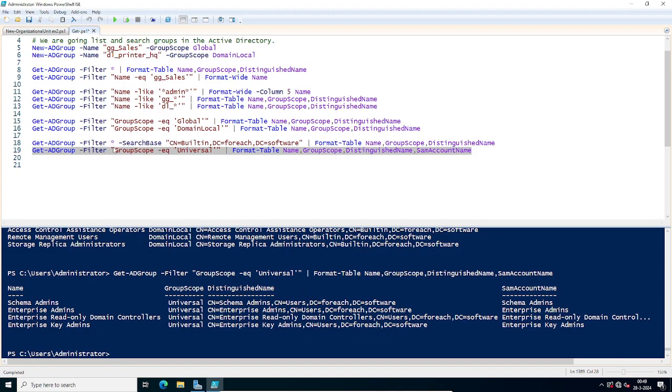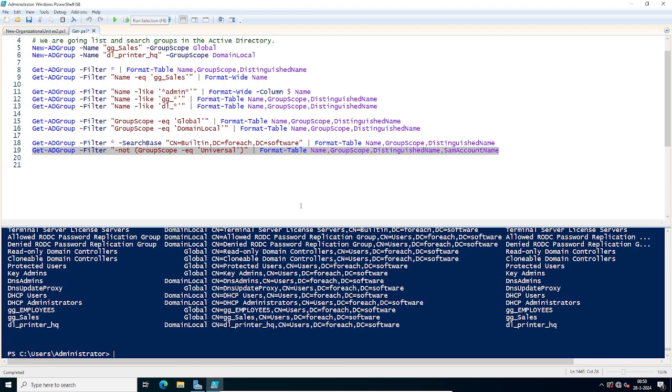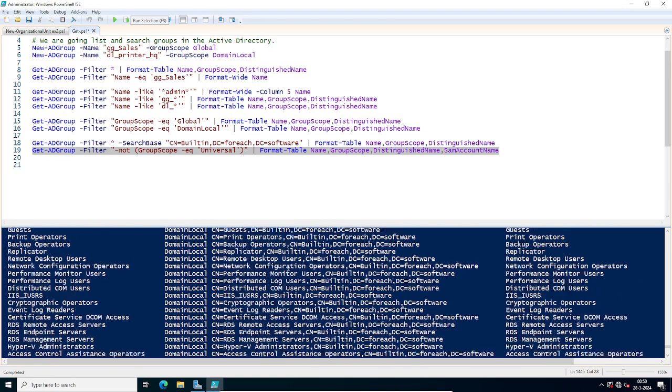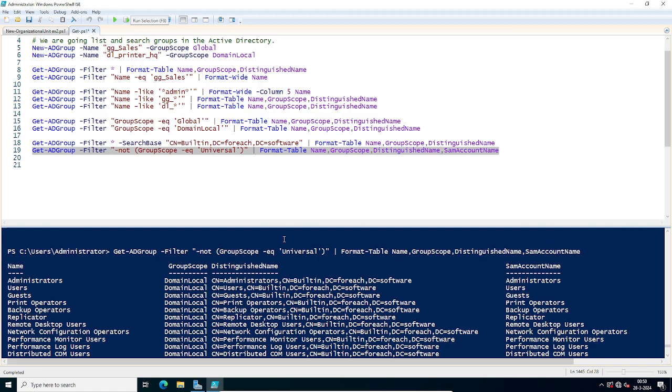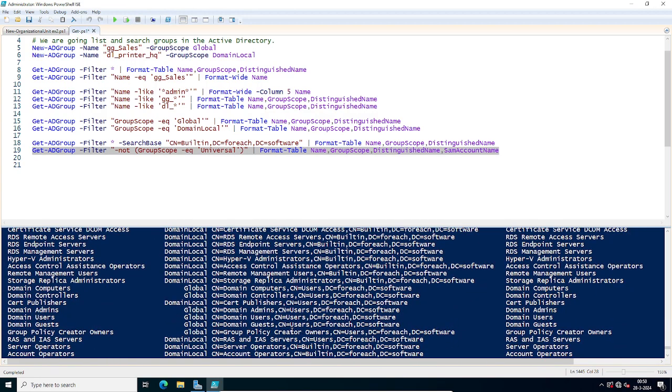So I would like to exclude them, so I use the not, and I set some brackets around my equation. So I now get all the groups, but I don't get the universal groups. I get the domain local groups and the global groups.